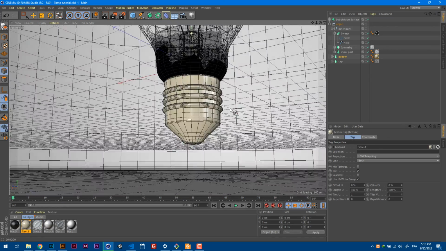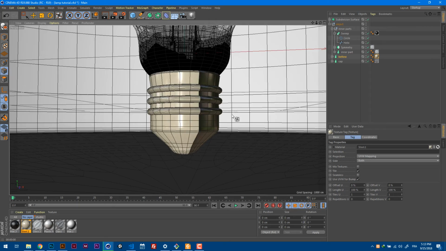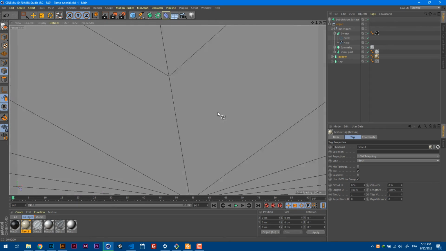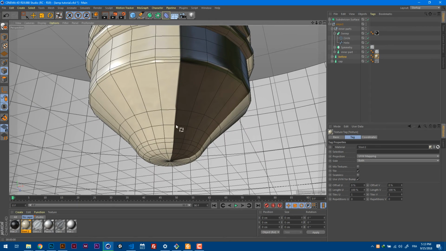So we've got to make sure that the black part is these parts below.